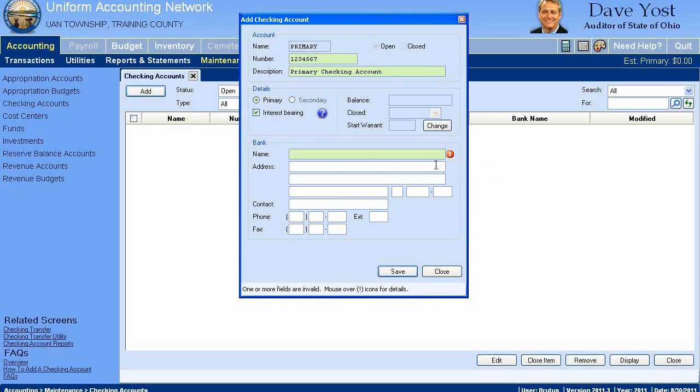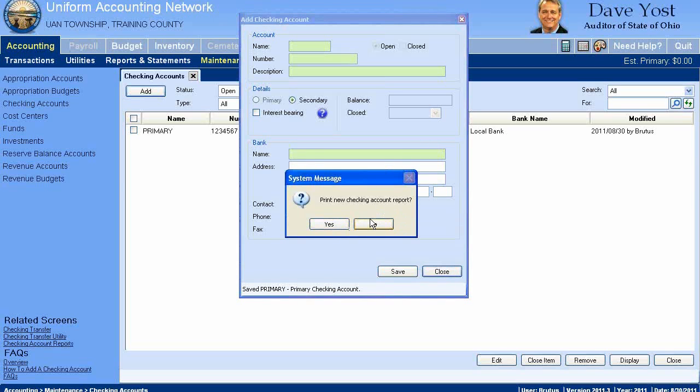This field is required. So I type in bank, and it will allow me to save this. Now notice the starting warrant number is not required, so it allows me to save the primary checking account. Remember, I skipped that from our exercise on page 10.